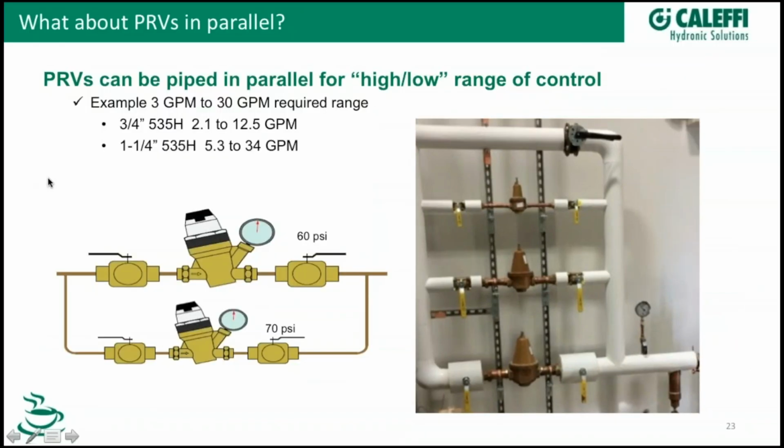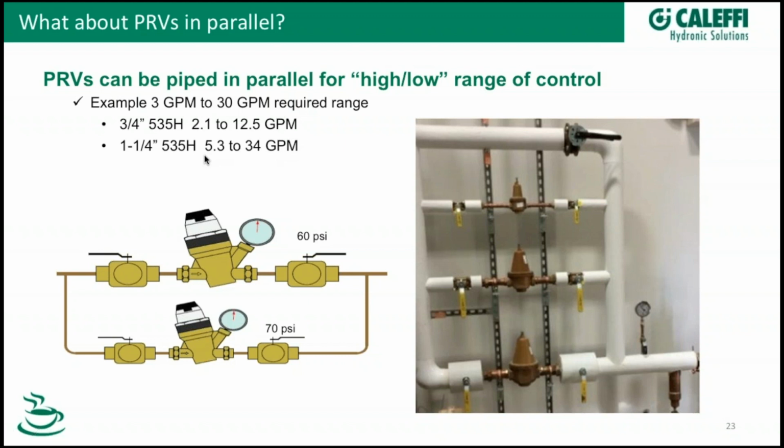We talked about making sure that you're controlling the pressure when the pressure's too high in your building. When you're sizing up a PRV, or pressure reducing valve, everybody thinks about sizing it around the maximum flow. It's very similar to mixing valves as well. Everybody sizes it based on the pipe size. What you've got to remember is that PRVs, whether ours or anybody else's, have a range of control. Bob's circling there our 1.25 inch model, the 535H, which has a design control range from 5.3 to 34 gallons a minute.